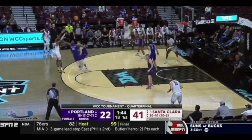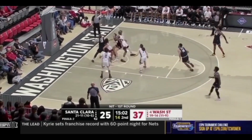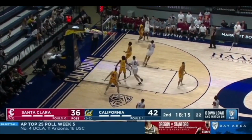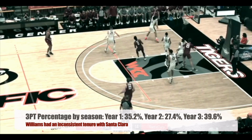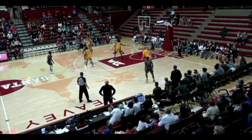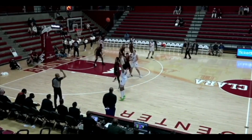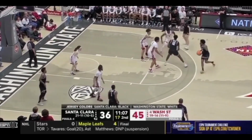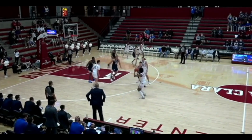Last but not least, consistency will be a key factor in determining just how big of a role this young man will get early on. His 3 years at Santa Clara could probably be best described as highly inconsistent in terms of perimeter shooting, and his volume is something that the Cavs would likely want him to increase depending upon the role he'd be given. 3 attempts from range a game just isn't going to cut it in most settings. Until he becomes more of a consistent shooter, opposing teams may not treat him as a serious threat and not overcommit to defending the three-point line against him or go under screens until he makes them pay for it.